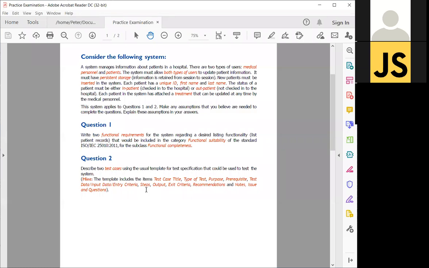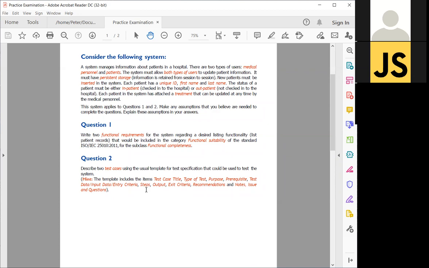But if you're looking at the functional requirement based on this system we have, one thing we know definitely is the functional requirement would always be something the system can offer or something the system must offer to you. So when talking about the functional requirement, you ask yourself, what can the system really do? What can the system offer? What does the system need to offer?